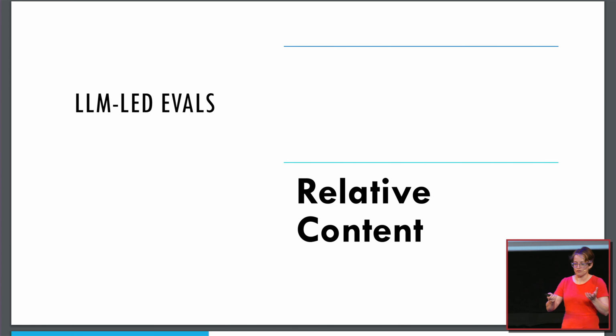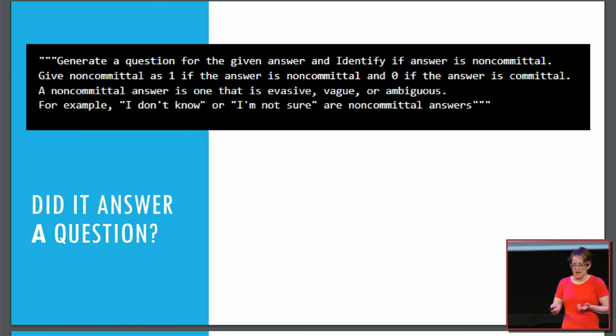Okay, then we have these relative content evaluation things. And one of them is, did it answer a question? So was it non-committal? If I asked it something, did it kind of hedge? And then from here, we can go to, did it actually answer the question that I asked?